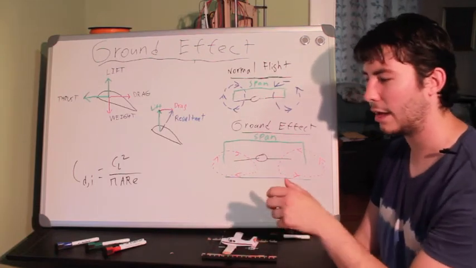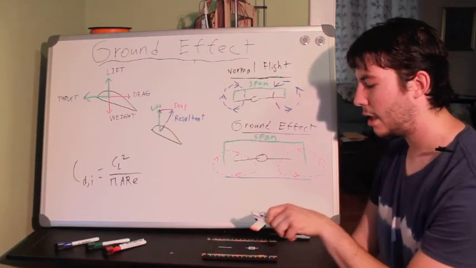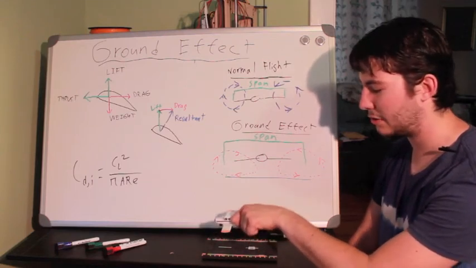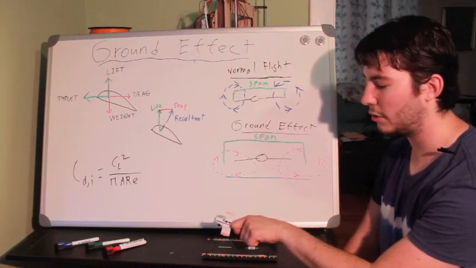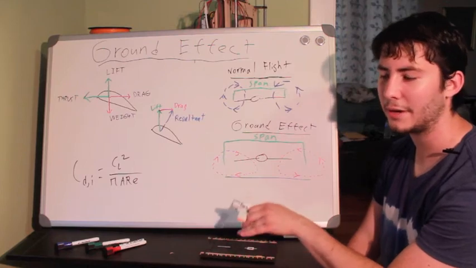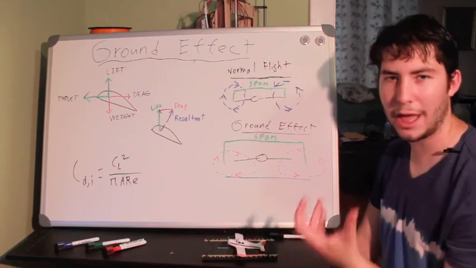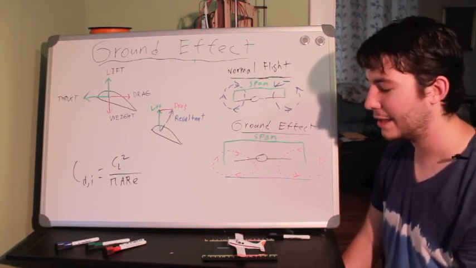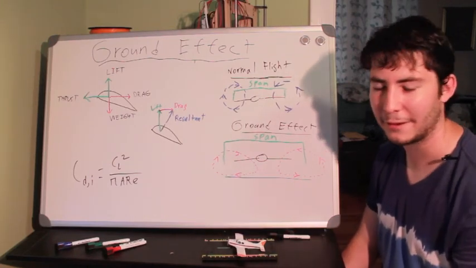Basically, what's happening in the long scheme of things is that, say I'm flying and I'm coming in for a landing, if I want to get the same amount of lift that would normally be at two degree angle of attack, in other words, pitching the aircraft say two degrees up, I only have to get one degree. I only have to pitch the aircraft up one degree to get the same amount of lift that I would normally need if it were at two degrees out of ground effect. So that helps in all sorts of ways. It makes for a really nice smooth landing. Throughout the whole runway, you need to use less engine power to get the same amount of oomph out of your plane.